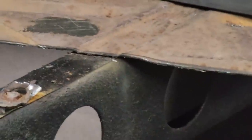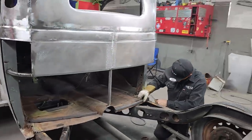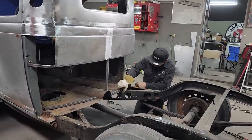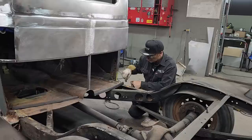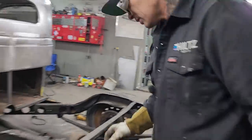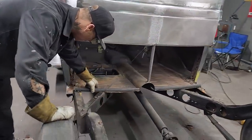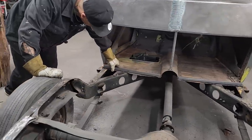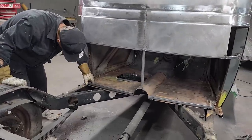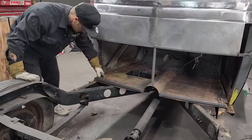Alrighty, what I'm going to do is I'm going to lay this square stock on here. And I'm going to bring the floor up to the square stock and weld it all the way along there. I'm going to show you how I'm going to do that. Got a piece over here. I'm not going to replace the floor in the truck. I don't think there's anything necessary for me to do that. Doesn't go that way. Goes that way. I don't think it's necessary for me to replace the floor in the truck. Not at all.